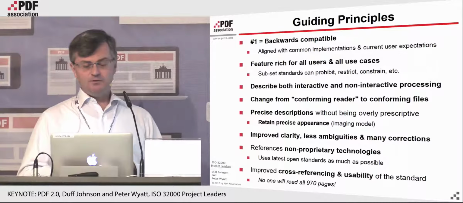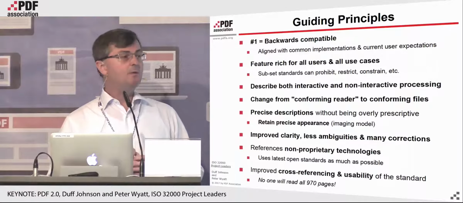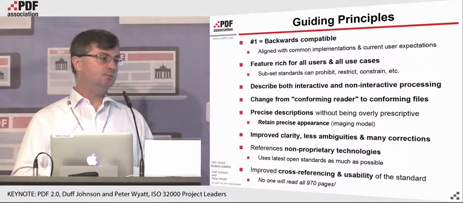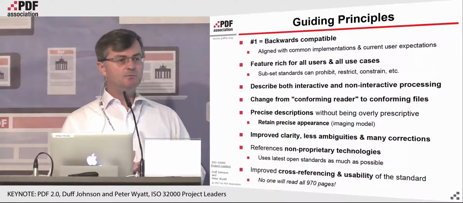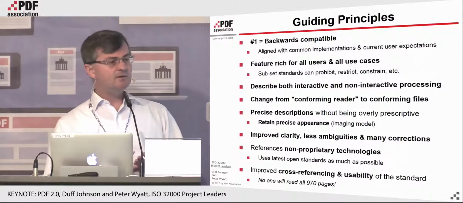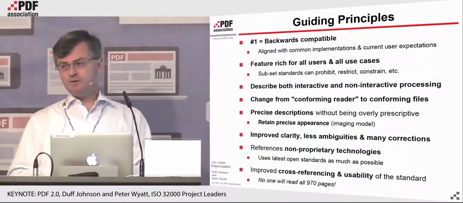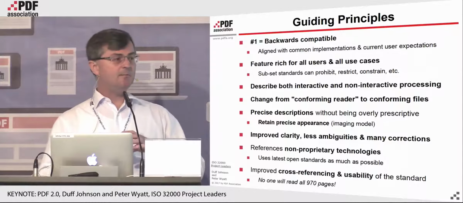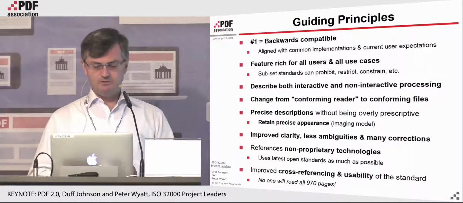They now refer to the non-proprietary technologies, and we're using the open standards as much as possible. So many of the technologies that were originally used in PDF are now either RFCs or ISO standards in their own right, or standards through other bodies. So it really is a platform built on open standards.